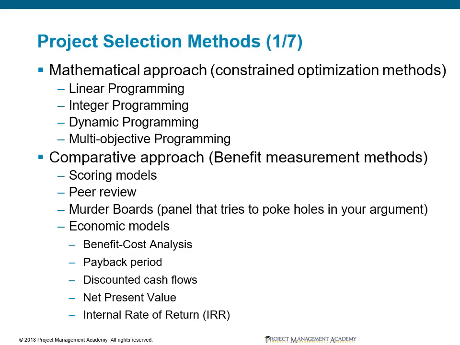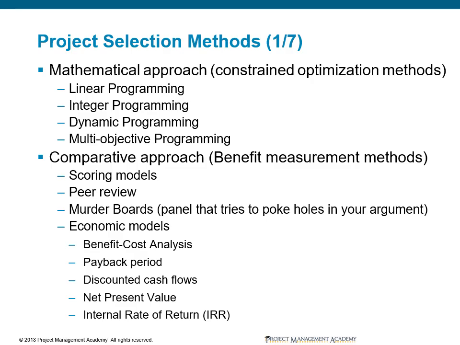Project selection methods. There's a number of different ways that we could select a project. This is typically done at the portfolio level within an organization, but could potentially happen at a higher or lower level. It depends on the organization structure. The mathematical approach is something that you need to know exists and could potentially be used. However, it's very unlikely that you'd ever see this on an exam.